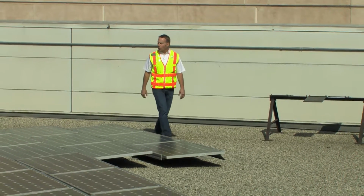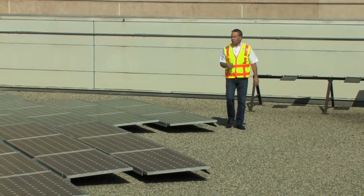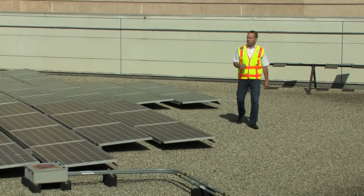Scanning, looking for broken modules, looking for heavy soiling. This array is looking pretty good. It's really looking pretty good. We do have one concern on a module. We're going to come back to it.